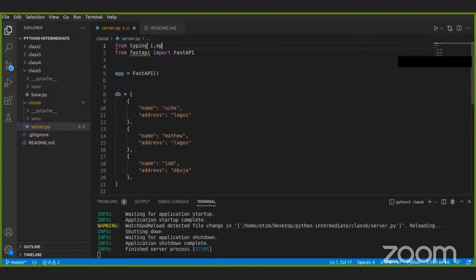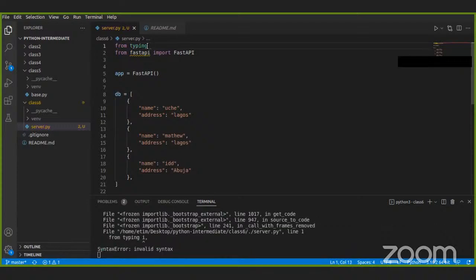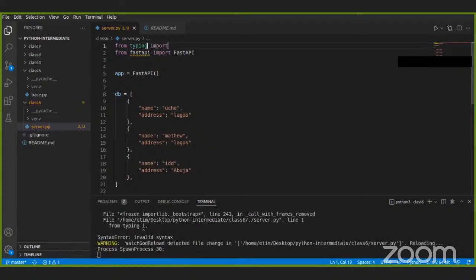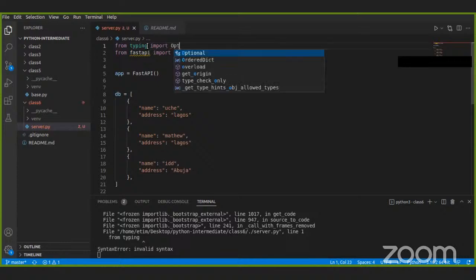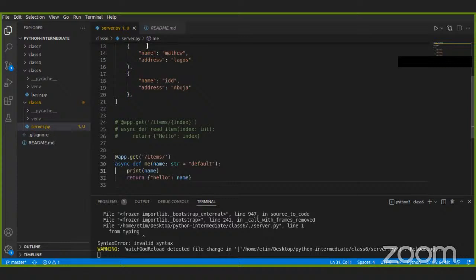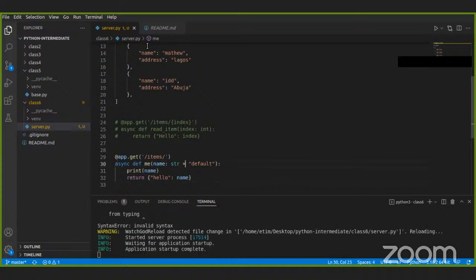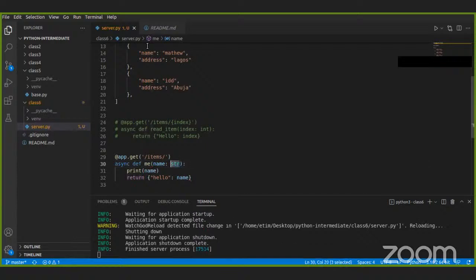Import from typing import optional. So when you come to your endpoint, we can then wrap this string. Can you see this string? Yes.